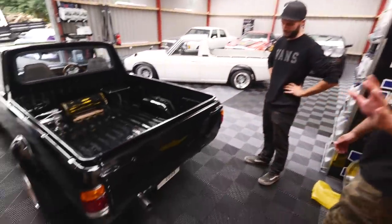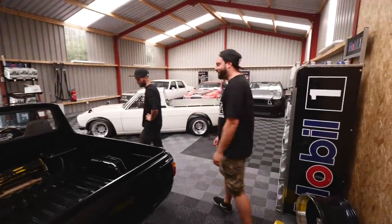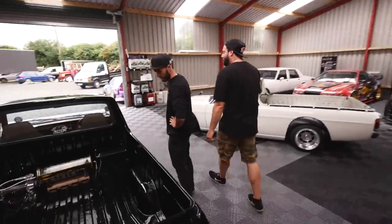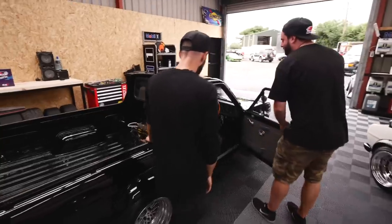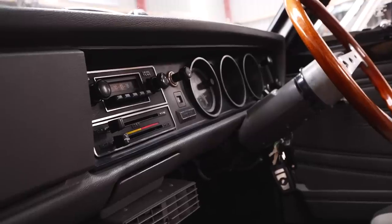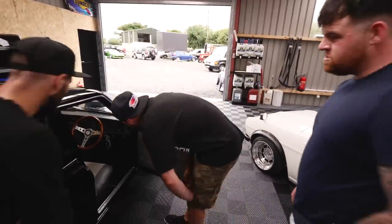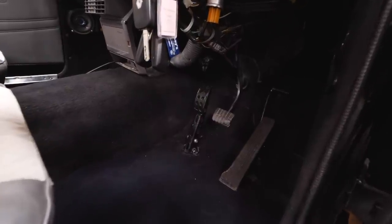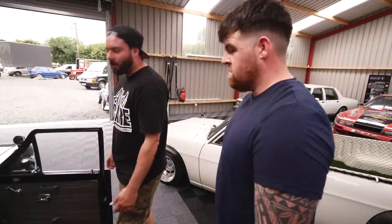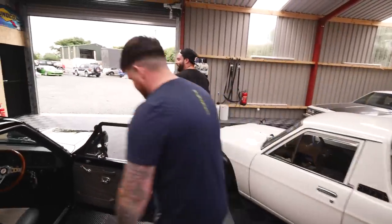Custom shotgun exhaust on the back. We're not going to talk about the party piece of this car just yet — that's the last reveal of this video, what's powering it. Inside, I love the steering wheel — that's just such a good classic piece. It's very nice. Very clean in there. Was this originally an automatic? No — I had to put in a different clutch because of the SR20. Let's pop the bonnet — this is the party piece of this car for sure.